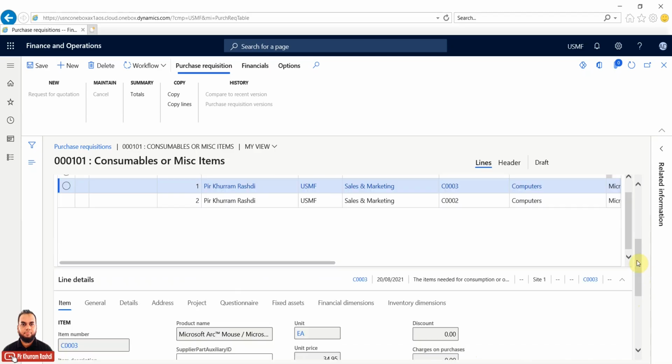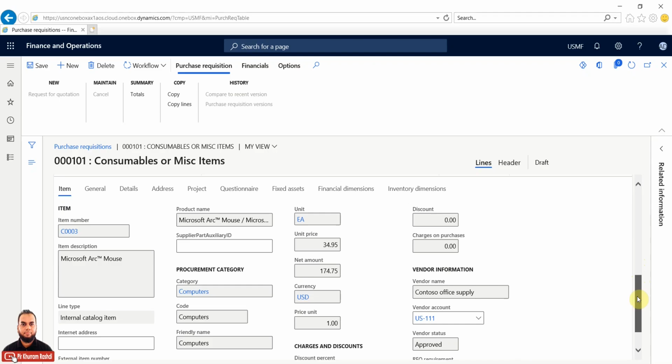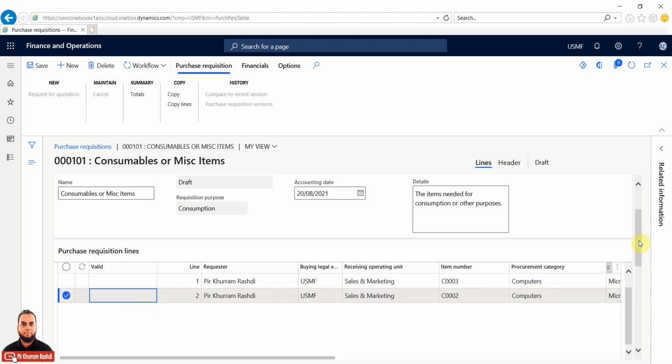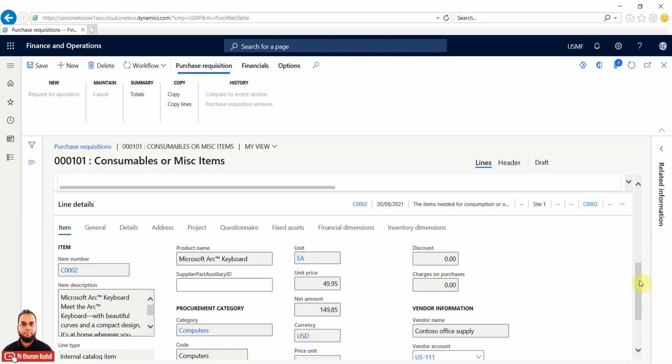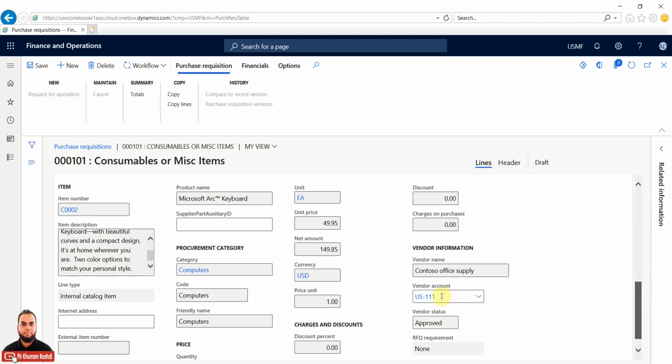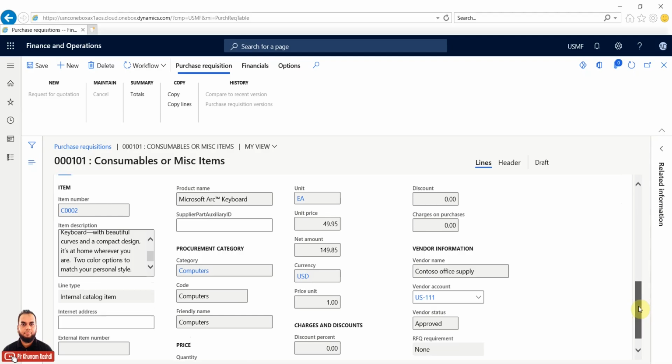And I think you can also check here the details of the items whenever you click a single line, so the corresponding details will be shown in the bottom area, where you can see all the details, for example, the complete item description. We will also go ahead in some of the training videos about product creation, where we'll see this item description, how to add that. And these vendor defaults, for example, where are they coming from? It is also from the product form.